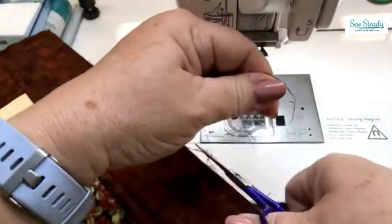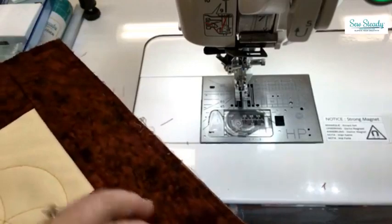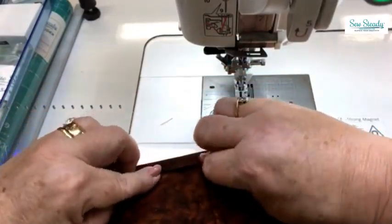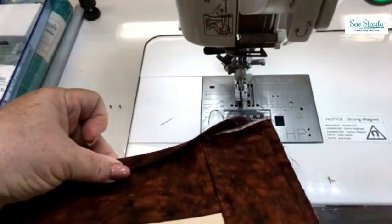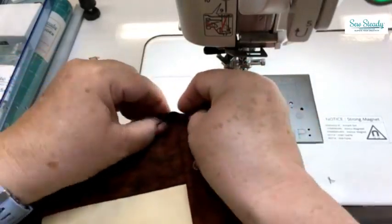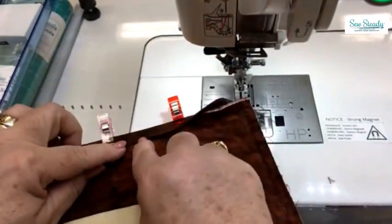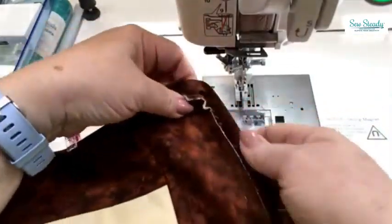Some of you might want to hand stitch it. If you're going to hand stitch it, I would have stitched it to the front and turned it to the back. So let's start before a corner here so you can see how this is just going to come over and overlap that. The 3/8 inch worked perfect. I will then be able to go right back and do a stitch. You could either do a narrow zigzag, you could do a straight stitch, whatever you wanted.